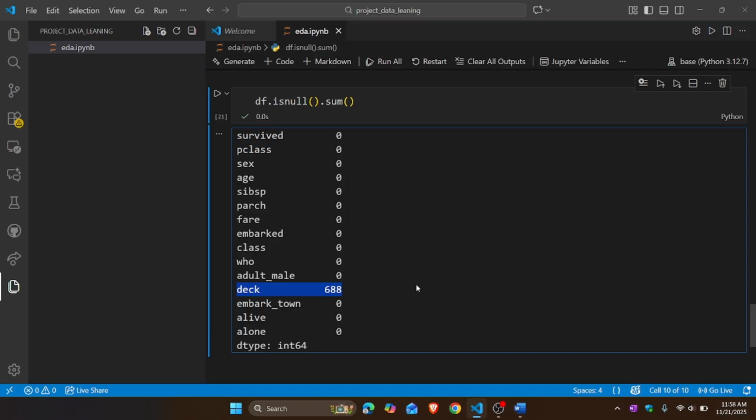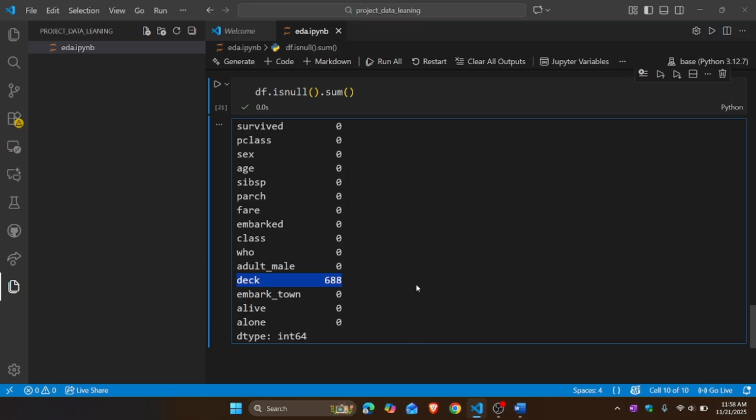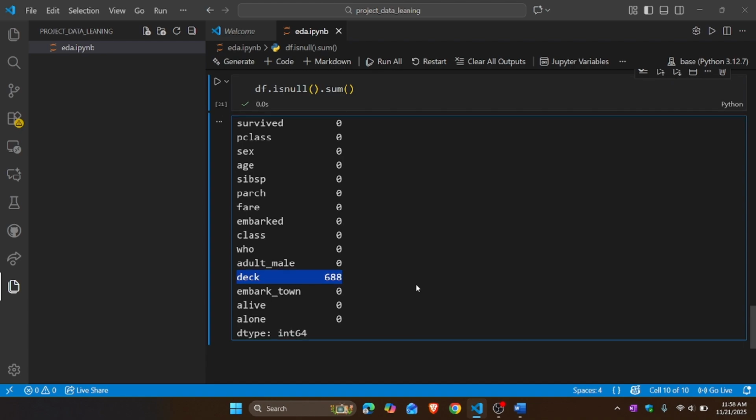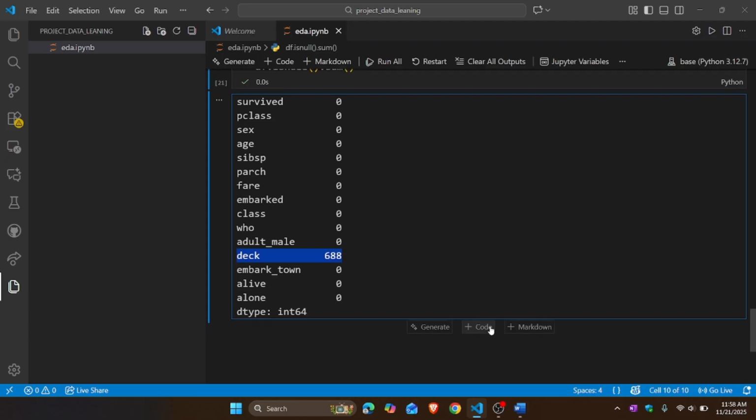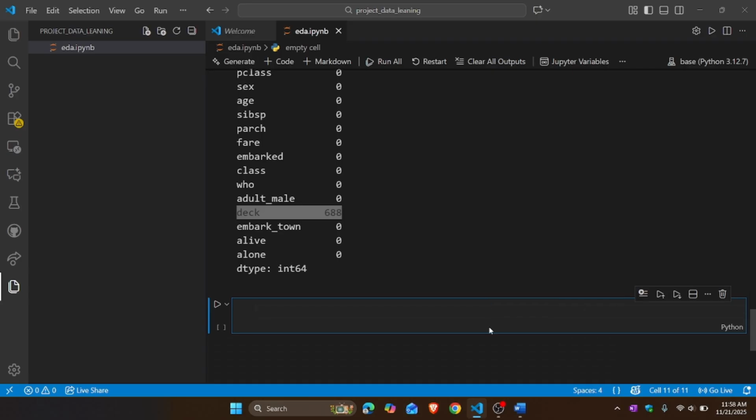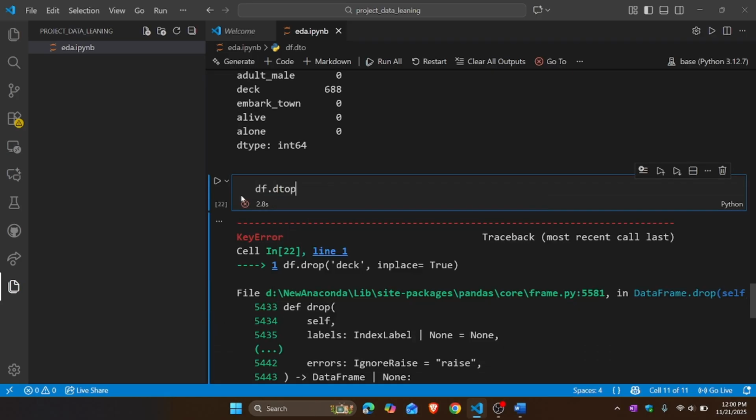If you are at an advanced level working on machine learning algorithms, you can handle it using different algorithms. But at the initial stage, it's better to drop it. So df dot drop, just remove this.